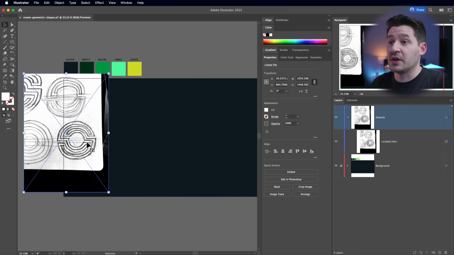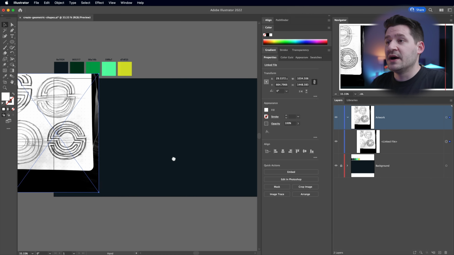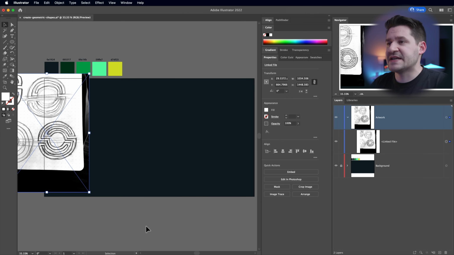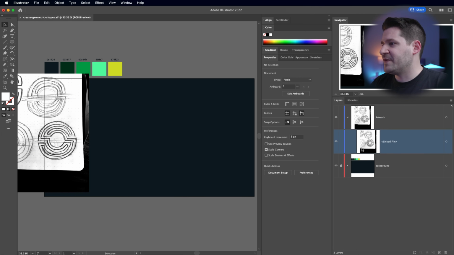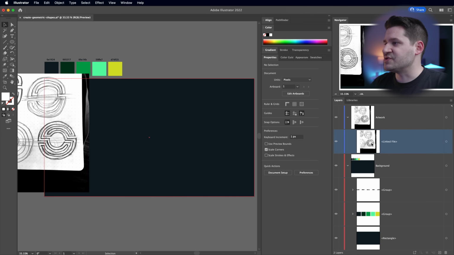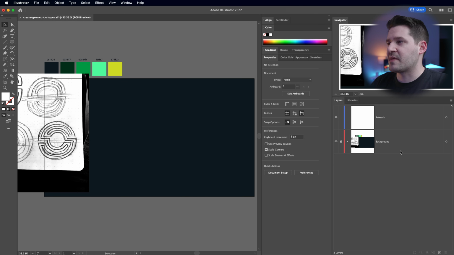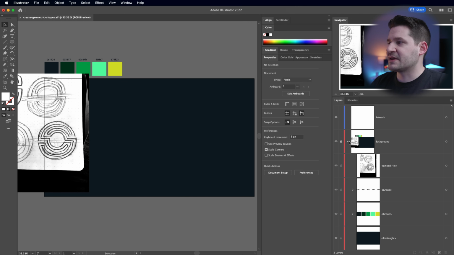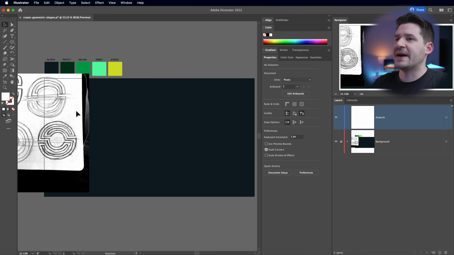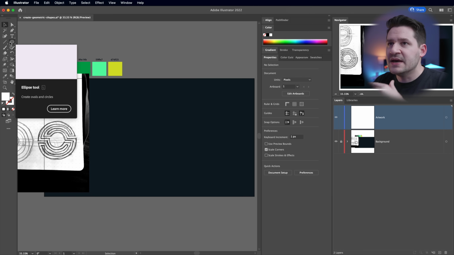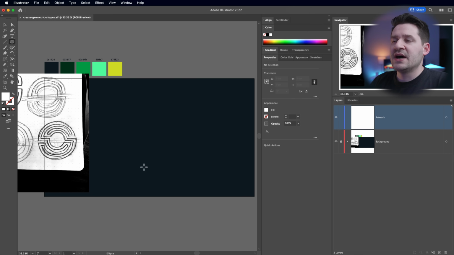If you're following along, you can see it in the video, and you'll see exactly how I'm chopping things up. In fact, I'm going to take this artwork and drop it down here into the locked up background layer just so I don't accidentally select it and drag it around. So there you go. It's down there. We locked up the layer, hitting the little lock icon. Let's go back to our artwork layer and begin actually, factually building our ellipse or our shape.